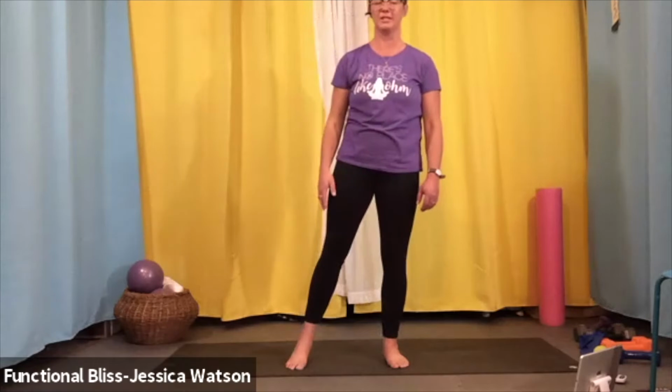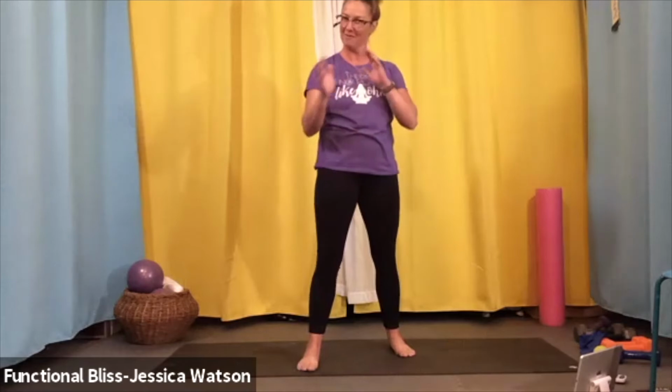And then keeping your eyes closed if you can, you're going to step your left foot forward and your right foot slightly back. So you're going to come into a little bit of a staggered stance. And then once you've found your staggered stance, then open your eyes, gaze down at your feet, and just make sure you found that right alignment.